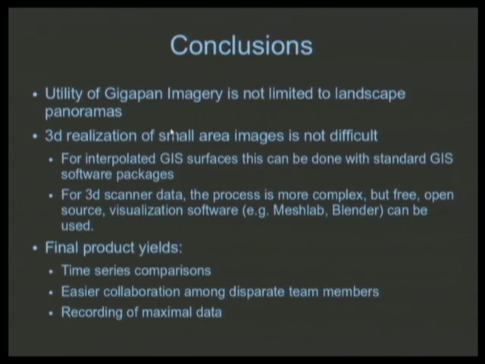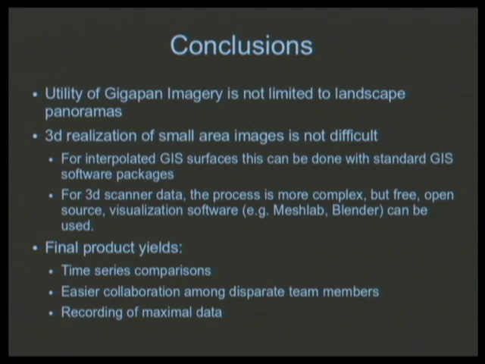Okay, so just to conclude, for archaeological context, Gigapan is by no means limited to landscape panoramas or even things that are facing you. Using them downwards is actually quite useful and works quite well. And putting these things into 2.5D or 3D is really not that hard.